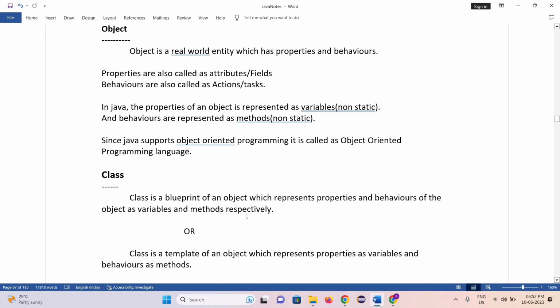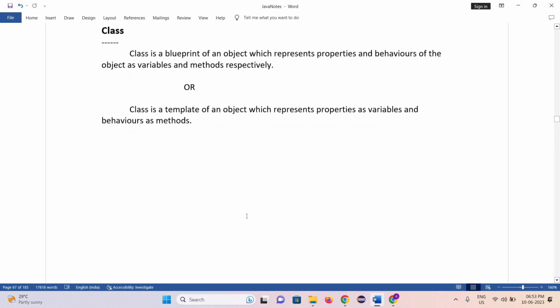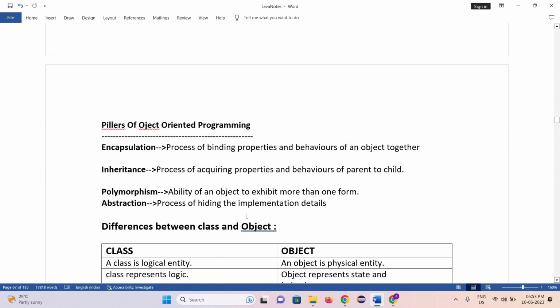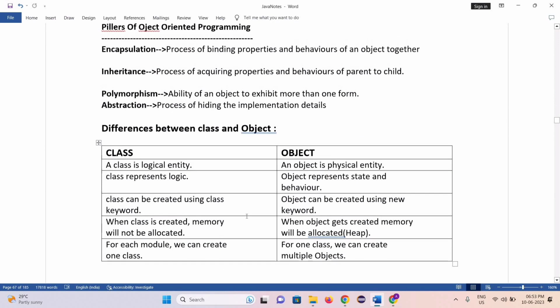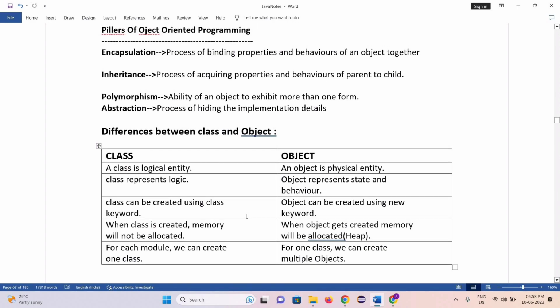Already we have learned how to create a class and how to write a method inside the class. Everything we have already learned, previously we have discussed, so same concept. Majority of the time they will ask the difference between class and object. Today it's a completely theoretical part. There is no practical session. Please remember these things, they are important.